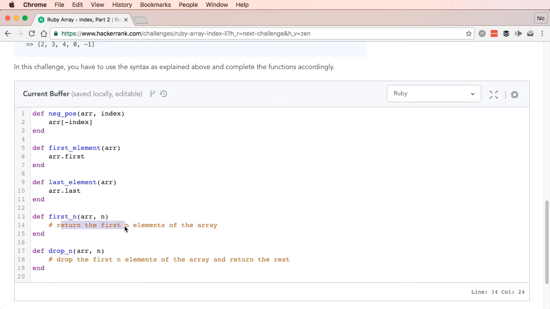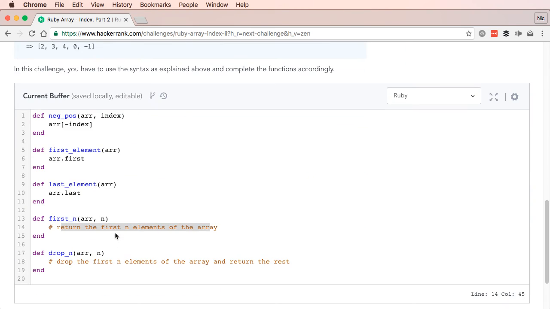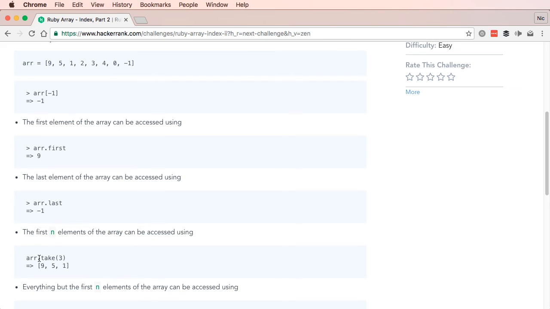Return the first n elements of the array. Interesting. What do I mean by that? Return the first n elements. Is it just the first indexed element, or take 3?